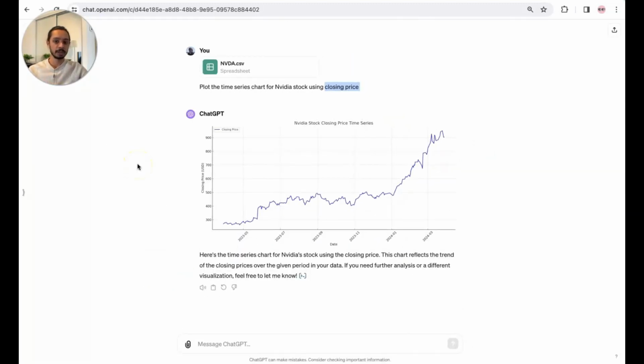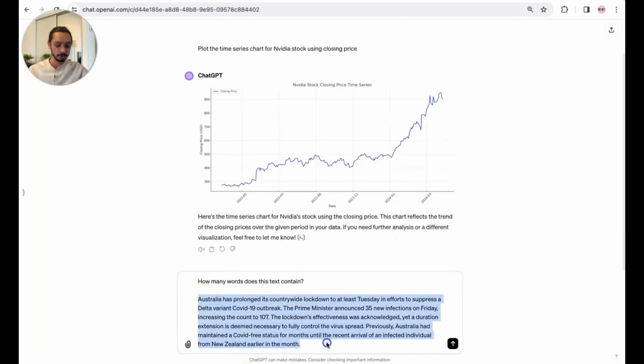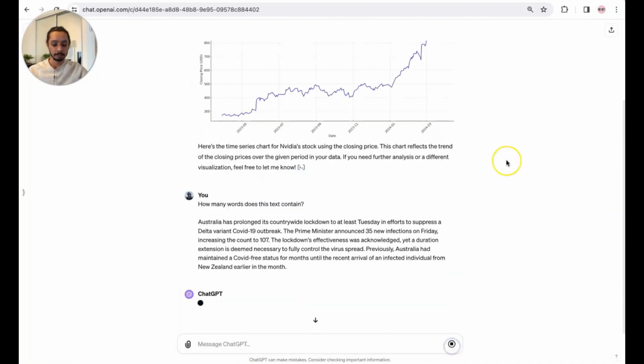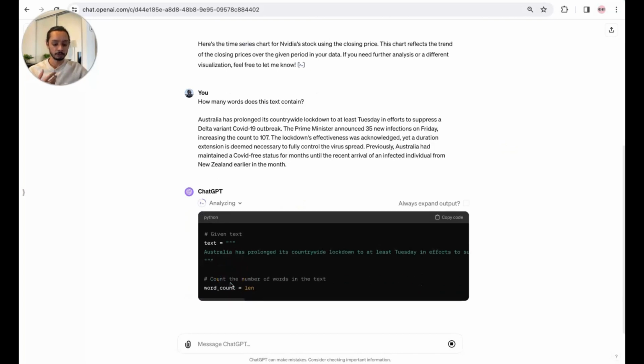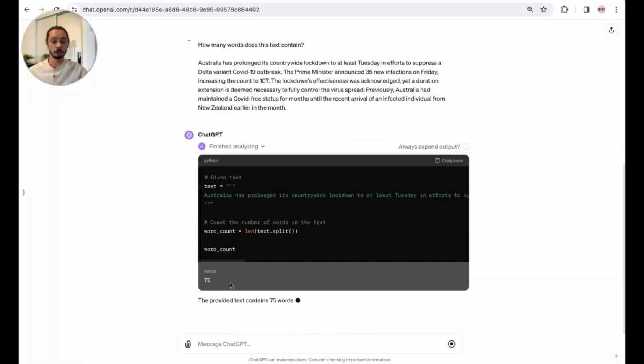Next, let's try and create a word count app within ChatGPT. And this time it's going to be one small single prompt. So all I need to do is use the same text that we have been using for the word count in different spots. And it's the same question, how many words does this text contain? Now this time, instead of making a guess or counting the number of words, what ChatGPT is doing is writing code. And that code is essentially doing the job of counting the number of words and giving us the answer that we're looking for.